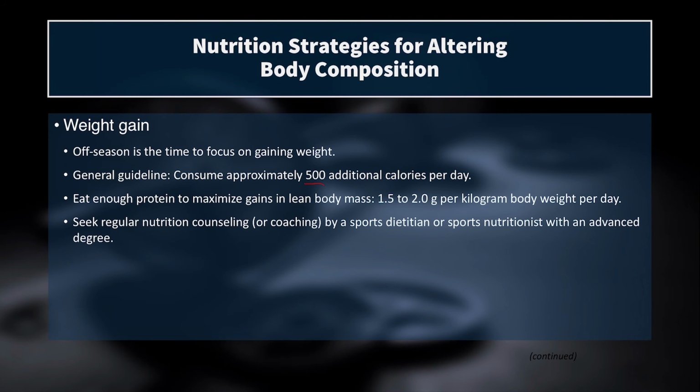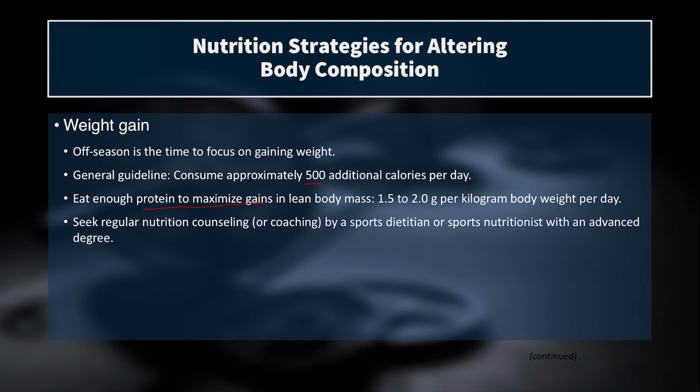Also, in general, we should eat enough protein to maximize gains in lean body mass. So if we're taking in a ton of extra calories, but it's all carbohydrates and fat, and our protein intake is low, maybe closer to the RDA, which is, what was it? We just talked about it in a lecture. I think like 0.7 grams per kilogram body weight, which is very, very low. Then you're not going to support the building of muscle, the muscle protein synthesis required to actually create new contractile proteins. So you need to take in 1.5 to 2 grams per kilogram of body weight per day to support optimal levels of muscle growth. I've even seen higher than this, up to like 2.2 grams per kilogram of protein.